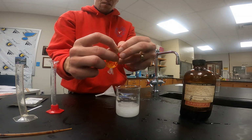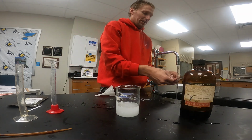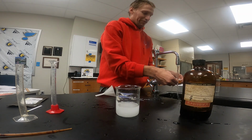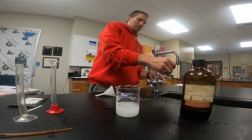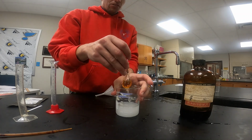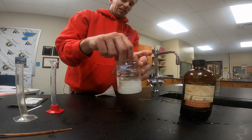So tie it off, rinse it off in case we got anything outside the bag. Make sure we remove anything that got spilled outside the bag. And then we'll drop it in our beaker, and we'll leave it to sit in that solution for about 20 minutes.